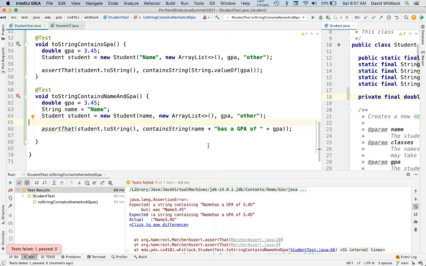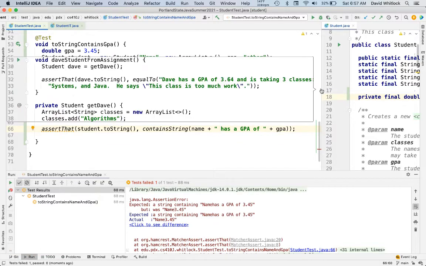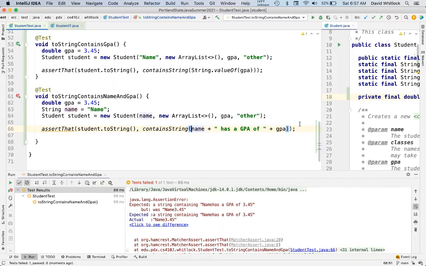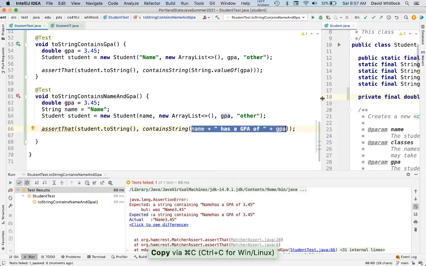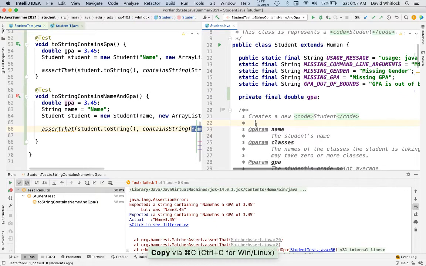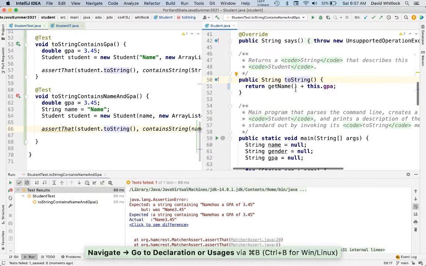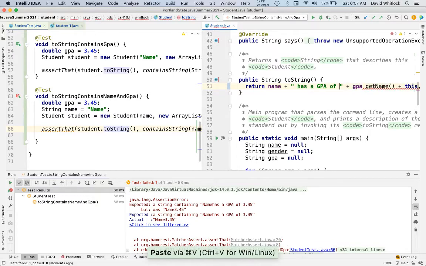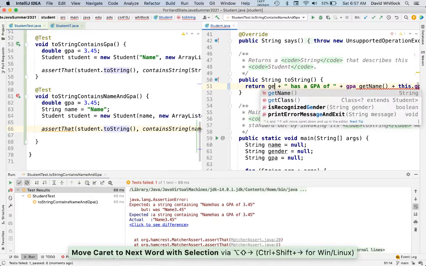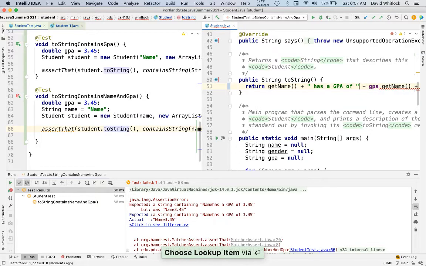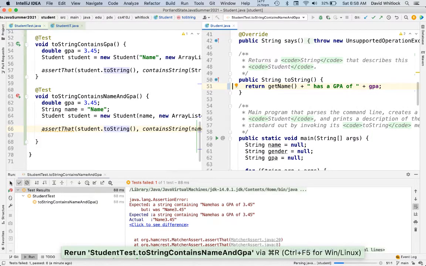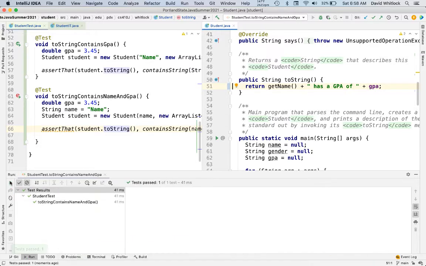right, because right now, oops, I want that to be a space. Right now, we're just squishing them together over here in the implementation. So then I'm just going to copy this over here and put it into the toString method, which I can get to easily, and I could just reference the field directly like this. Okay. Now if we run it, cool, it passes.